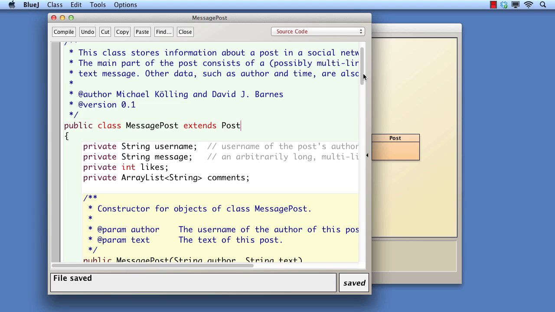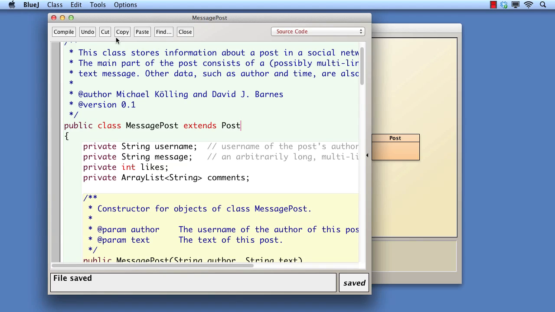In other words, MessagePost objects will possess all the fields and functionality of the MessagePost class and the fields and functionalities of the Post class. Note that this does not mean that a MessagePost object somehow stores a separate Post object. It means instead that the MessagePost class is really a composite of everything in its own definition and everything in the Post class. That is what the extends keyword means that's been added to the header. There will be some subtleties to explore about this relationship, but this is in essence what inheritance means.